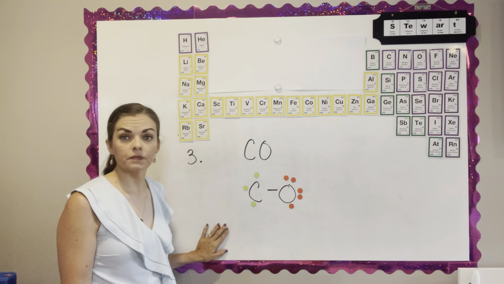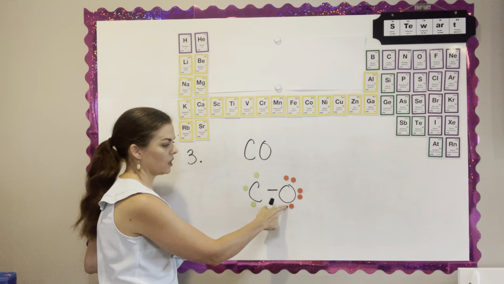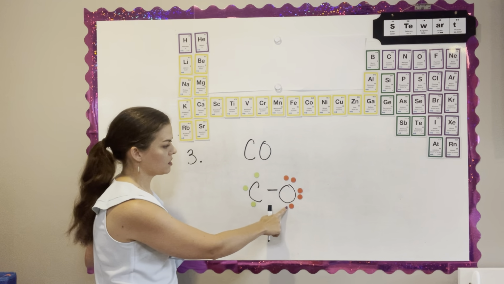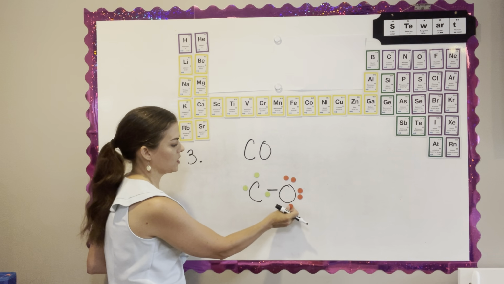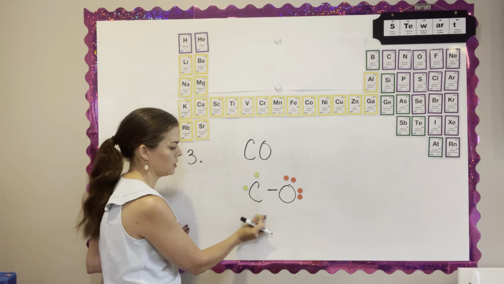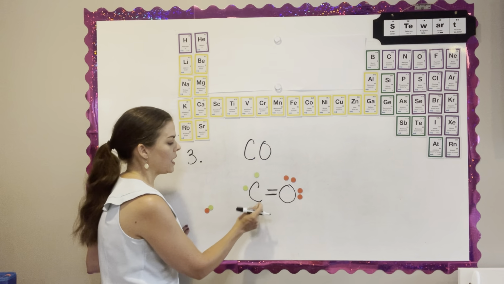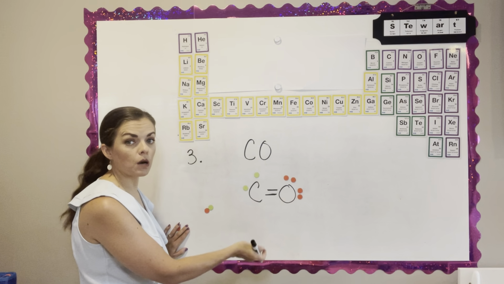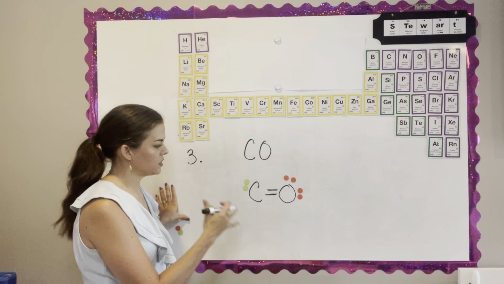Simple like that. But if you'll still look here, we still have an electron on oxygen that is not bonded and an electron on carbon. And so these are going to come together to make another bond. And so when these come together to make another bond, we're going to draw another line. And that is actually a double bond because you have 2 bonds. These can come together to make a pair. And so let's see how many.